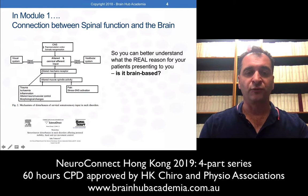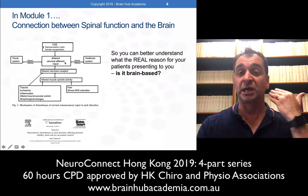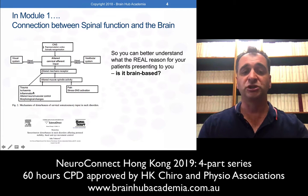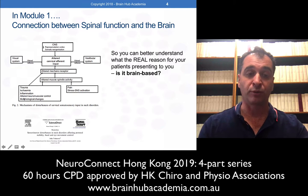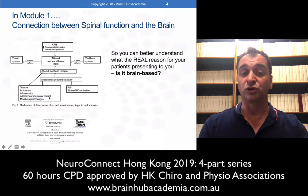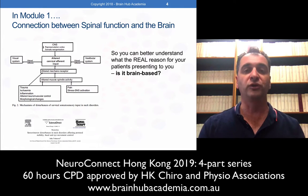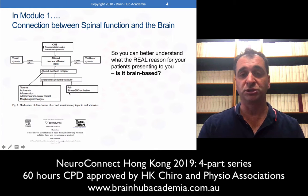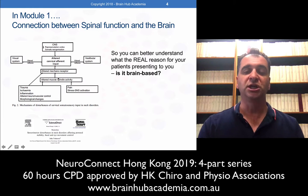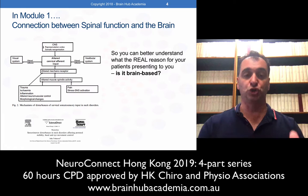So in this instance, if we have a neck that's not working well, altered input, so the afferents or the sensory information that's coming from the neck has been disturbed. And it's either been disturbed through trauma, ischemic issues, inflammatory problems, altered neuromuscular control, so a neck joint system that's not working well, the muscles are not controlling the neck, or morphological changes like arthritis. We can have pain and stressful conditions. All these will change the sensitivity and function and the feedback from the neck to the brain.